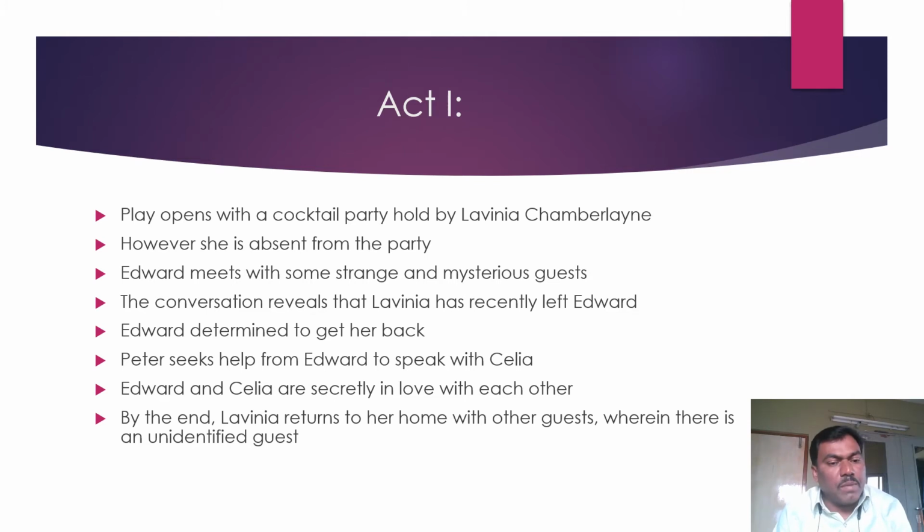So after the primary kind of discussion or chatting, the guests are now ready to leave the couple together, and Edward and Lavinia are now conversing with each other. Though earlier it was decided that Edward is not going to ask any kind of question to Lavinia about her whereabouts, he now wants to know where his wife has gone. And from their conversation, actually it was a quarrel, and from their quarrel it becomes very clear that both the characters are quite contrary to each other, as they are in a love and hate relationship. Though they are in the bond of marriage, so quite obviously loving each other, but with that they are also hating each other.